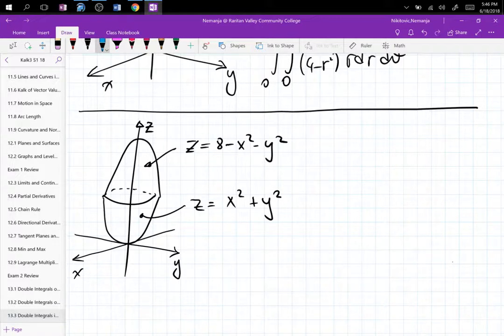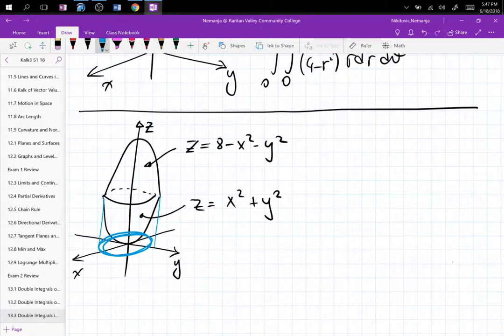So now I have my domain, and that domain is obtained when you shine the light on top of the object. Now that domain on the bottom will tell you the limits, because it's a full circle, right? That's 0 to 2 pi. And we can also calculate the radius, and radius will be 0 to whatever number we find.